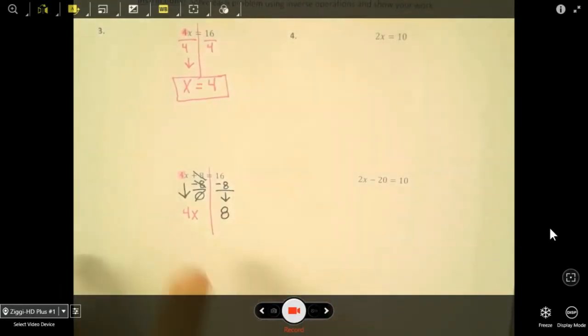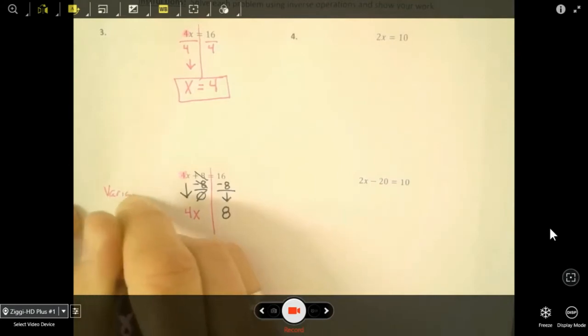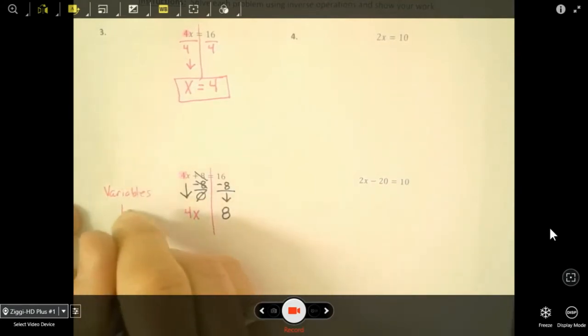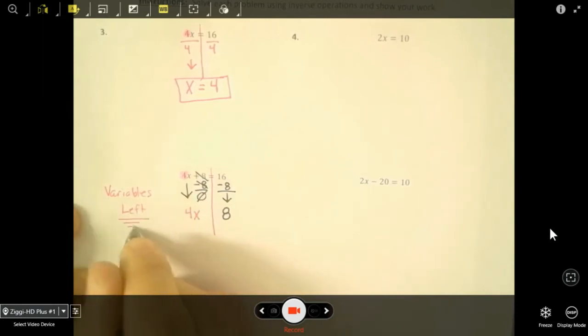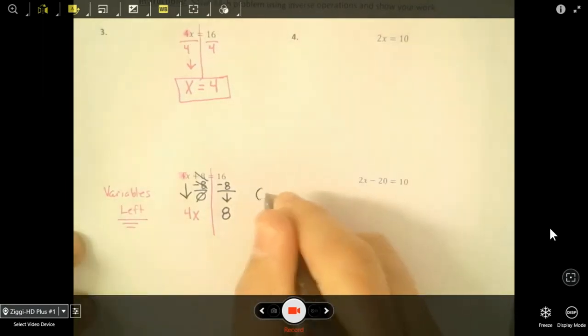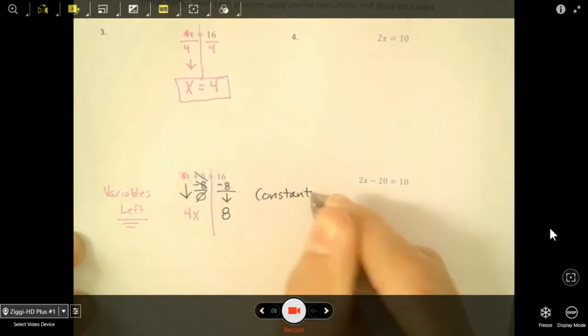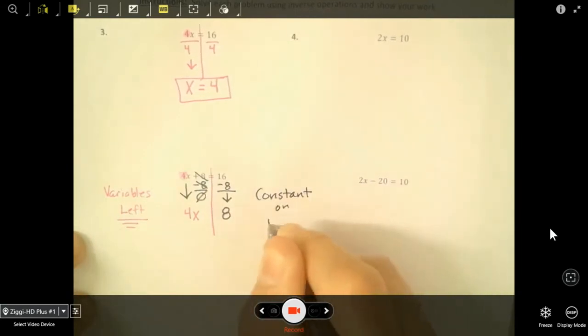Now, our next step is to get rid of this coefficient of 4, right? Because in our final answer, we want it to just be an x with a coefficient of 1. And on the right side, we'll have to deal with this 8, because if we divide this side by our coefficient, we need to divide the right side by the coefficient. I do want you to remember that our goal is to get the variables on the left, and we want to get our constants on the right, which is our numbers that are written in black.